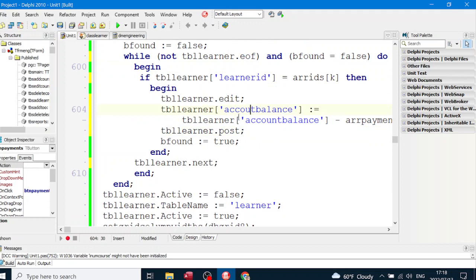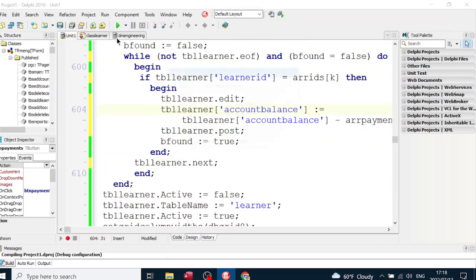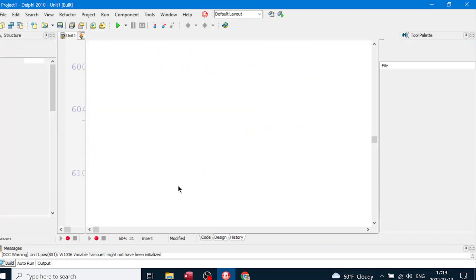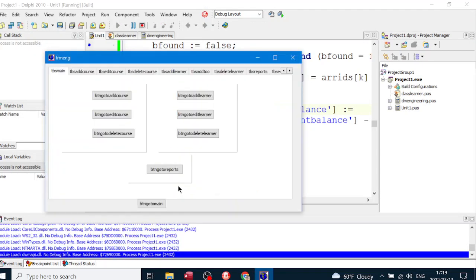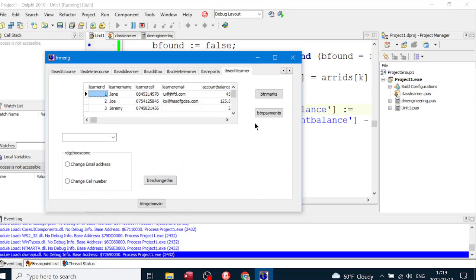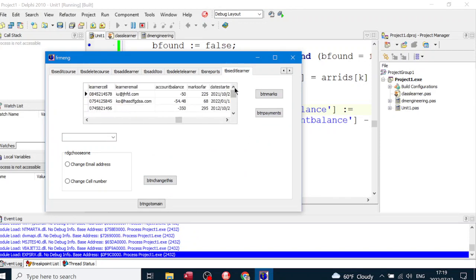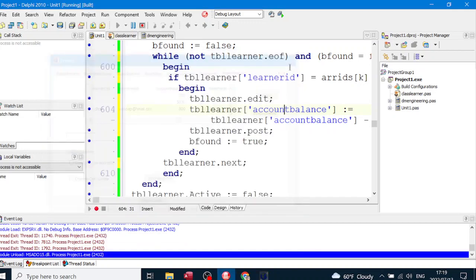Account balance. That's all. Right, so you can see some of the people have got a negative balance because obviously I didn't put in payments for all the people. So just know that that is the code that will work, and there we have that done.